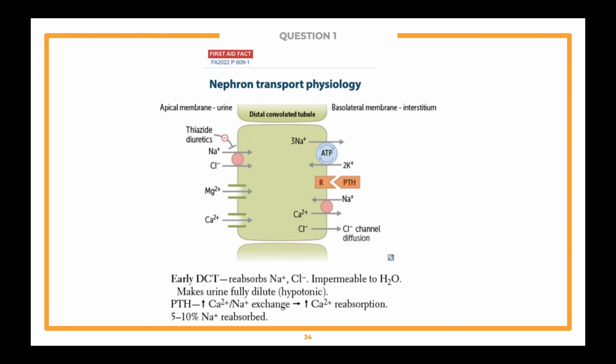If we take a look there, you can kind of see the mechanism of thiazides, and you can see that it inhibits that sodium chloride transporter. Now that sodium chloride transporter really is only working because of that sodium-potassium ATPase on the basolateral membrane, if you see that. So the sodium chloride transporter, that is a symporter. That is two things moving in the same direction. Sodium and chloride are moving in the same direction, and that's called a symporter.